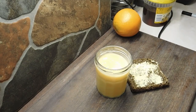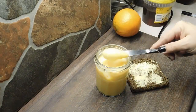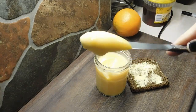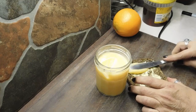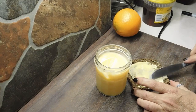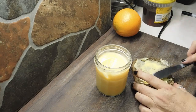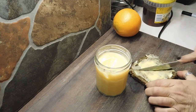Always get a clean knife for this bread and it will last longer. Oh my god, I bet you can't even see on the camera. Look at this. Now it's all about the taste. So that is setting beautifully already just after, well, let's say 3.5 hours. So overnight it'll be perfect.